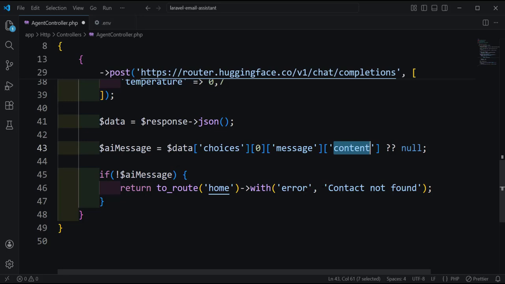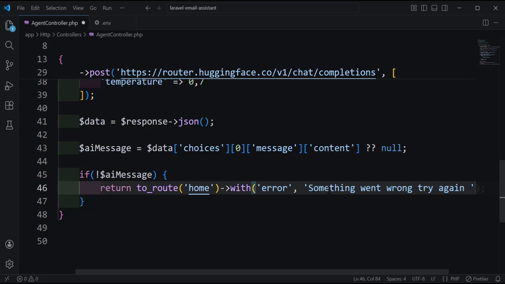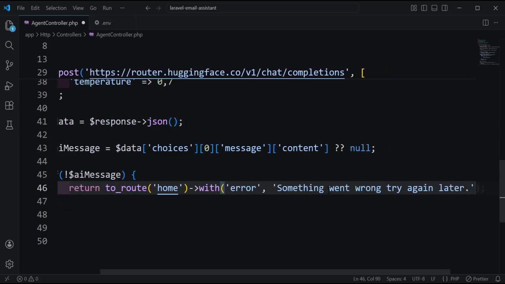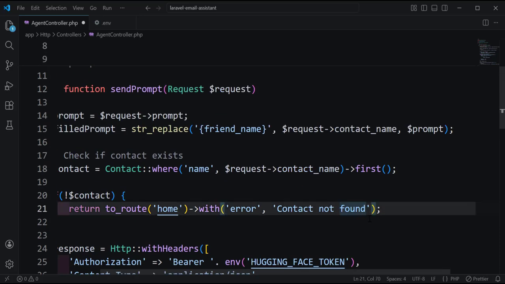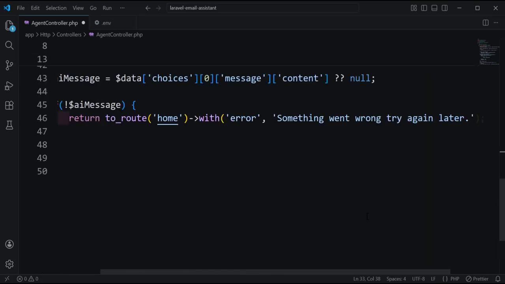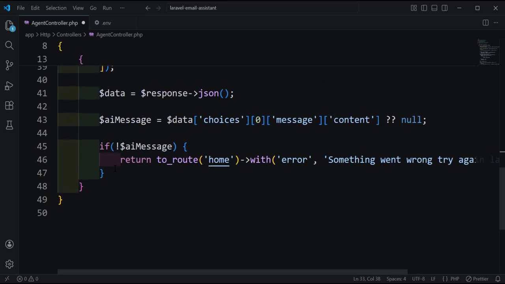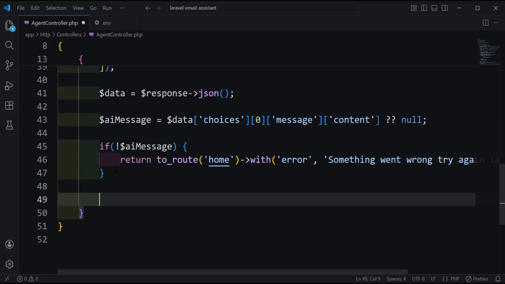In our case here, let's tell our user that something went wrong, try again later. I think here, let's add also a dot here. Next, now we have the AI message. All we need to do is to send the email.